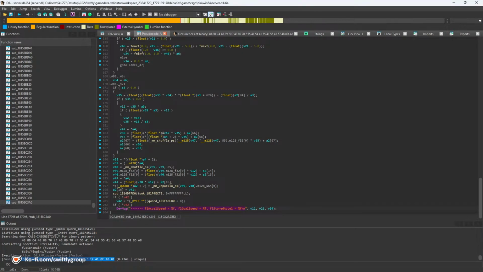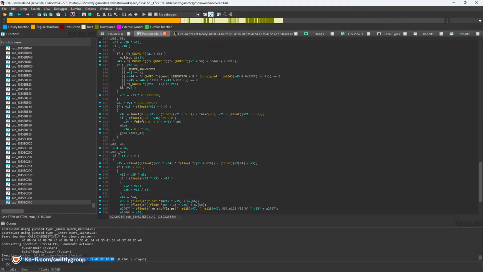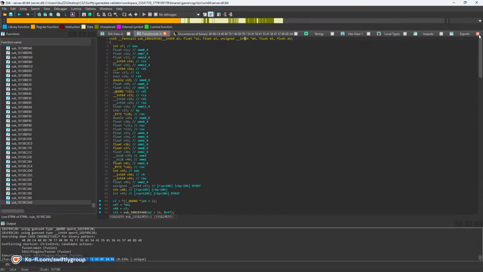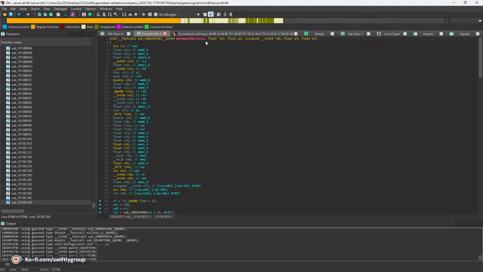Let me open again. What did I find? Accelerate. So the old code was something like this. It was basically movement services, of course.